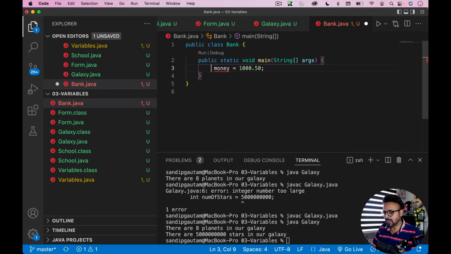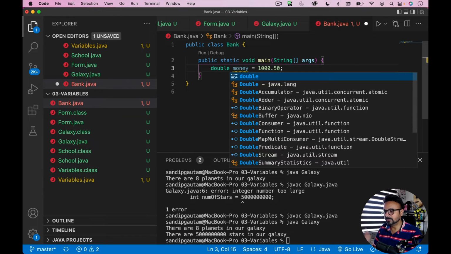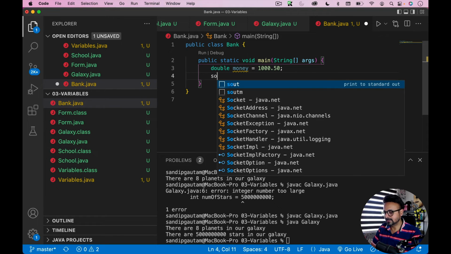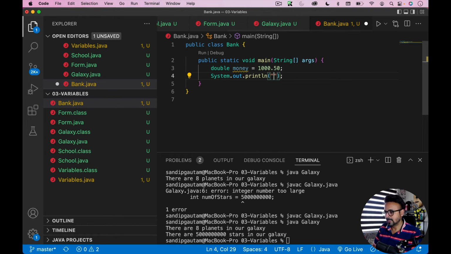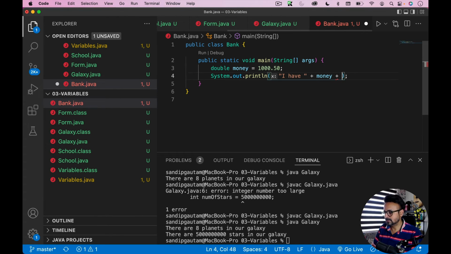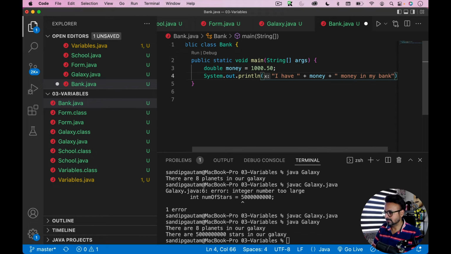So when you want to have a decimal number or a decimal data type, you should use double. Okay, double money equals this. And I can say System.out, I have, plus money, plus money in my bank.